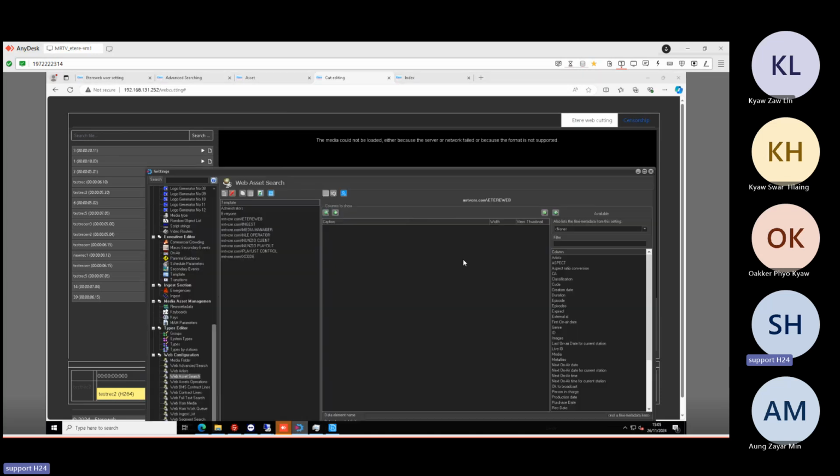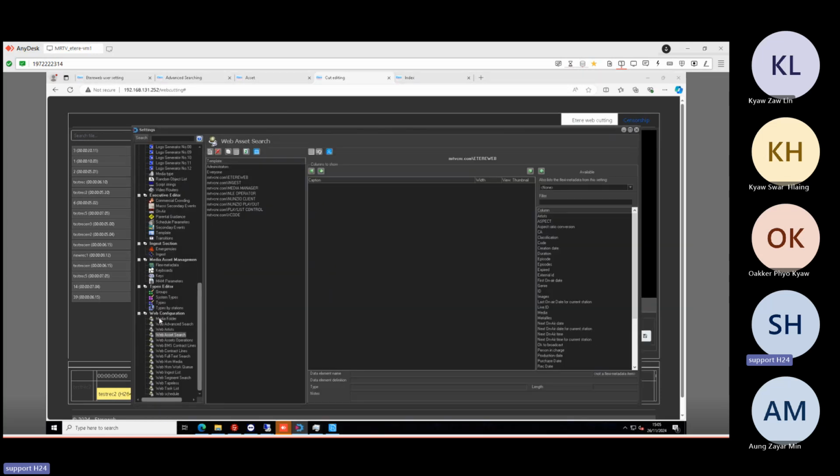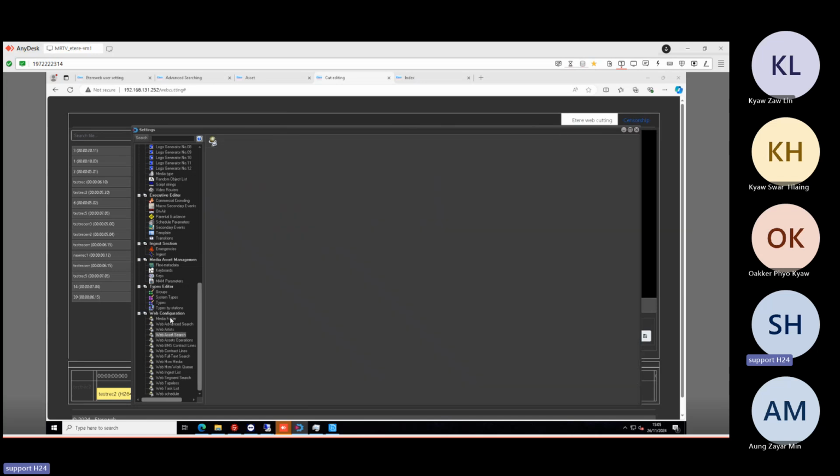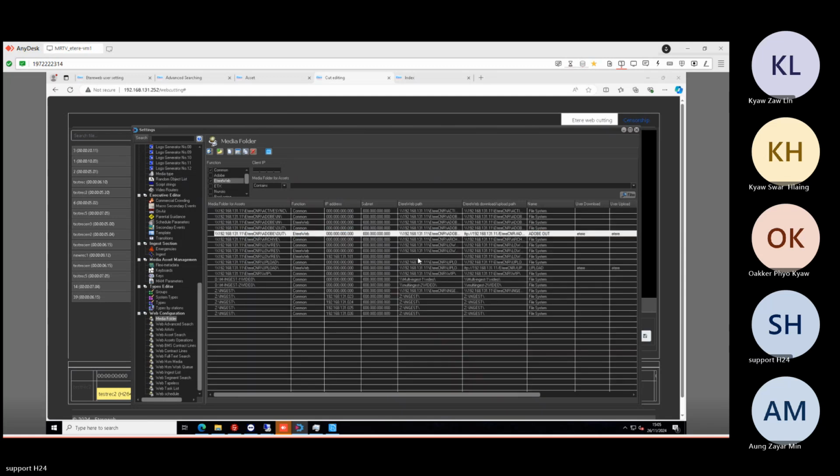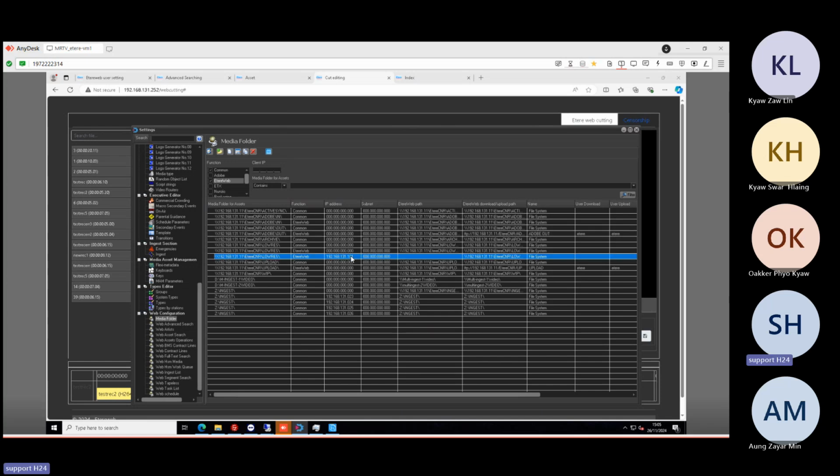I changed the configuration to let it work in the nonlinear editor section in here. So we will need to check it with this IP, so from this station. It is enabled only for those stations.